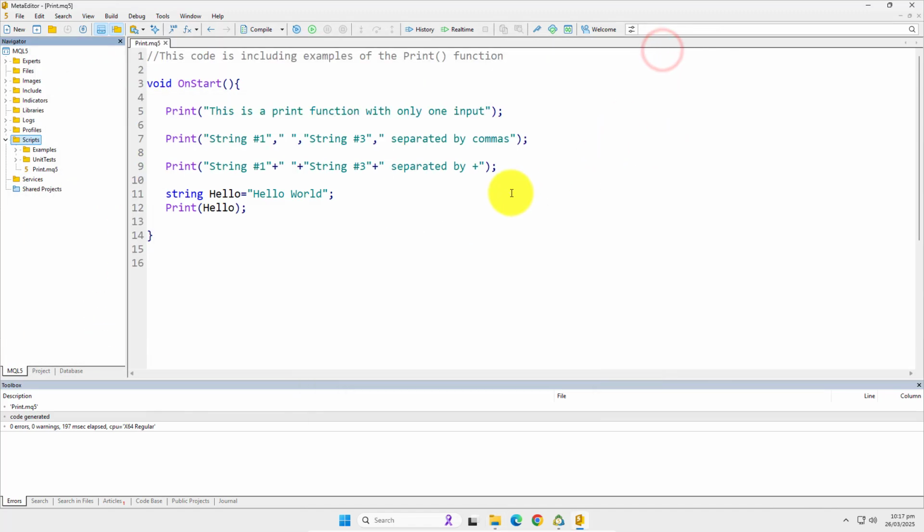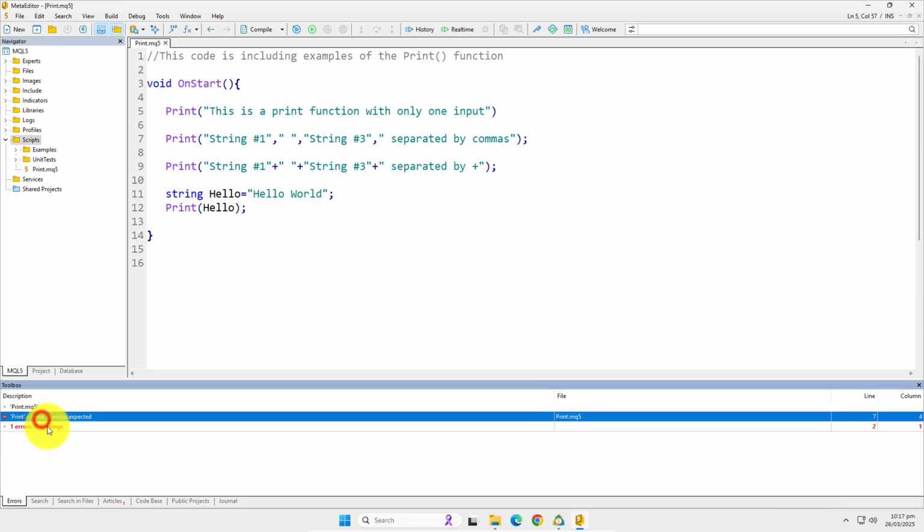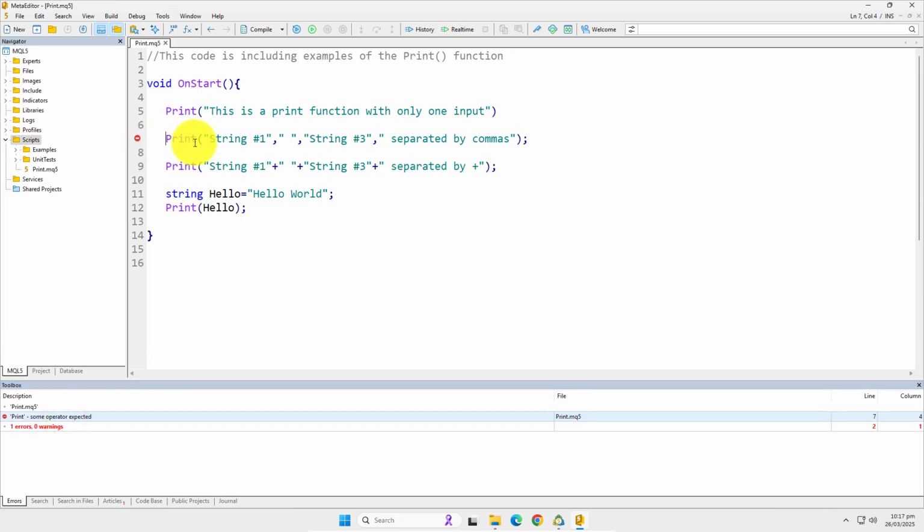To show what would happen in case of an error is very easy to trigger. If we were to miss, for example, a semicolon at the end of the line and we try to compile, the software would not compile and would say, hey, I don't understand what's happening. If you double click on the line, it shows that something happened on this line, and it's either in this line or in the previous line.